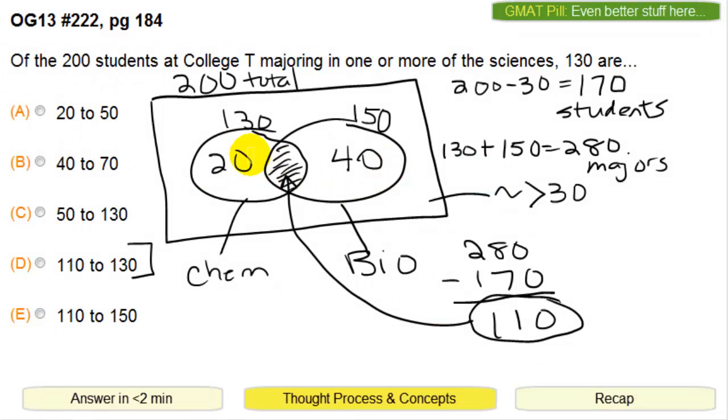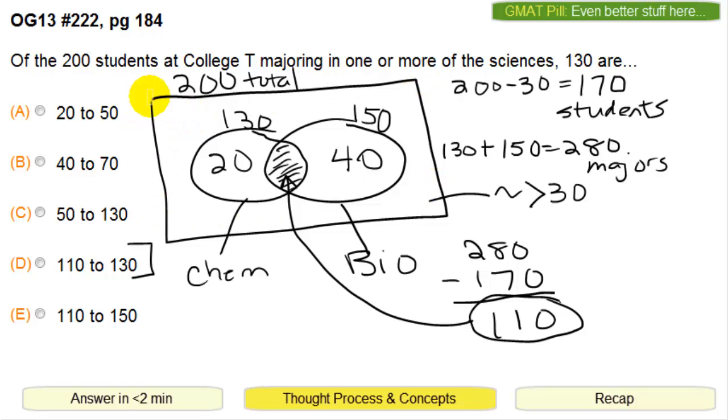Okay, so let's look at concepts. This is a typical Venn diagram question. You have one circle here, and then there's overlap. Keep in mind the circles are never drawn to scale, so just because you overlap a little bit, it doesn't mean that the middle overlap portion cannot be very big. It can be very big, or very small, or it could be zero. You don't know, but you just draw it like this for argument's sake.